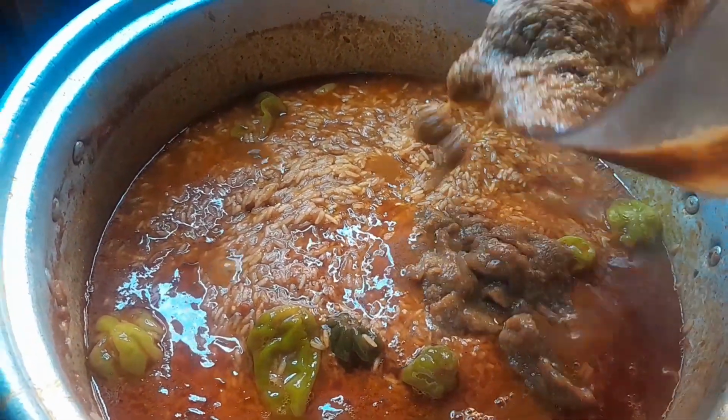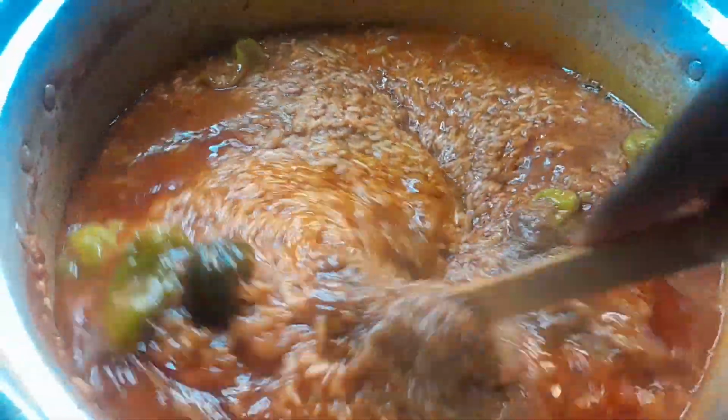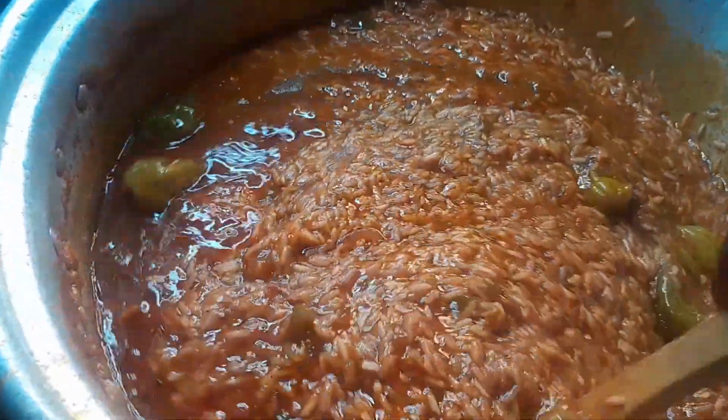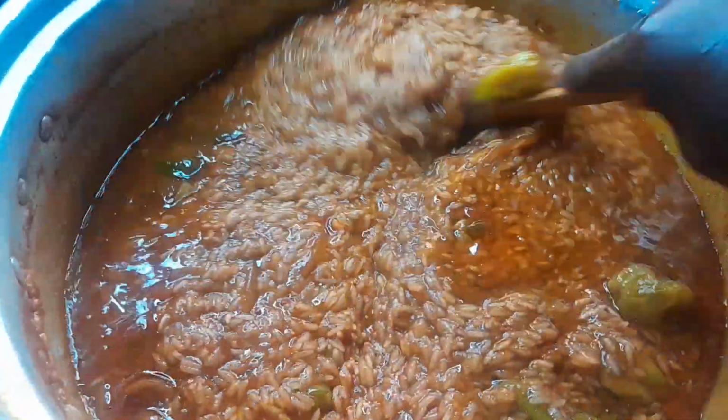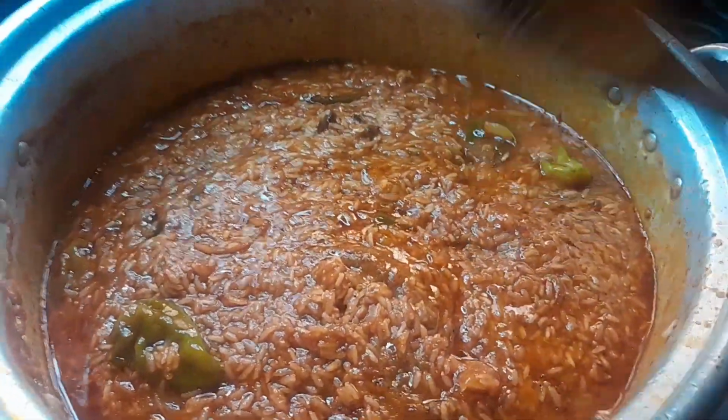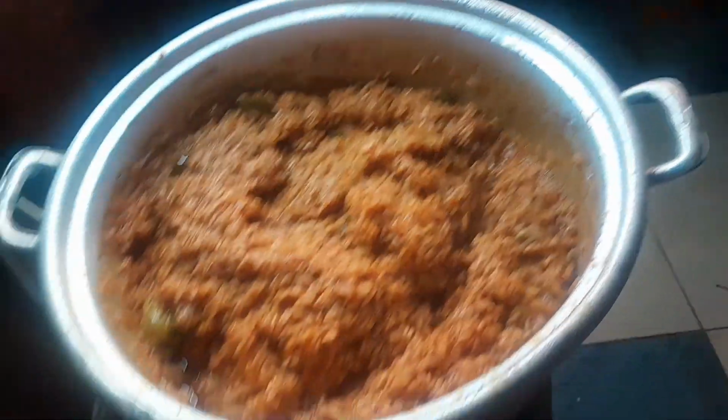So at this point, we added some stock of the goat's meat we cooked. You can check the previous video on how we cooked our juicy goat meat and how we fried our goat meat. The stock was from that video. So at this point, you need to trap the heat so that it can cook the jollof. You don't need to add water, just a little bit when it's a bit hard. But after that, you need to just let the steam from the rice itself cook everything.